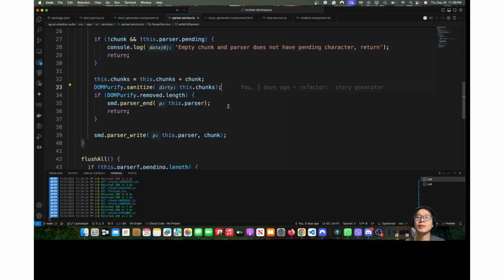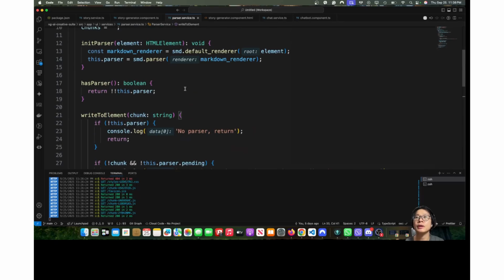So I ask the parser to flush everything in the buffer and end streaming as soon as possible. If the sanitization doesn't detect any harmful content, I ask the parser to write the chunk to the end of this HTML element.